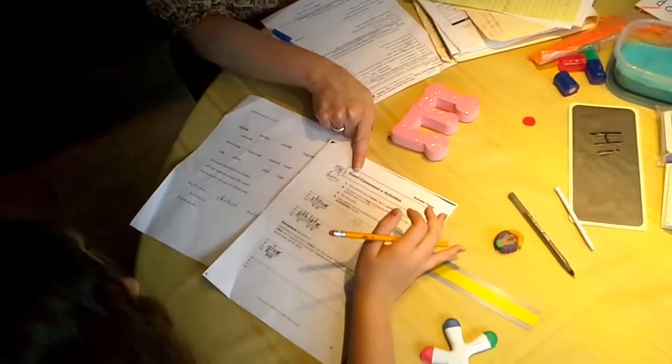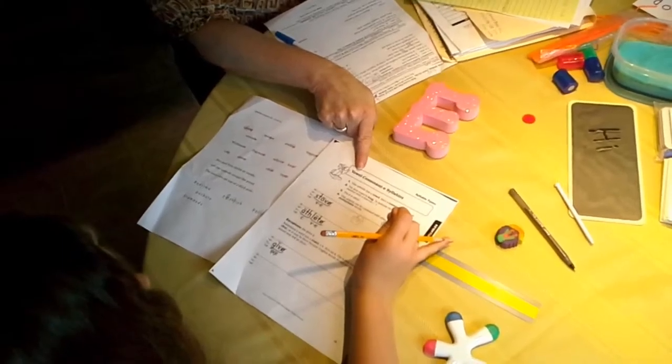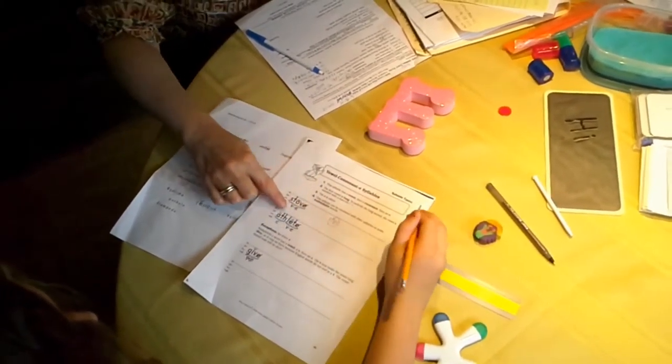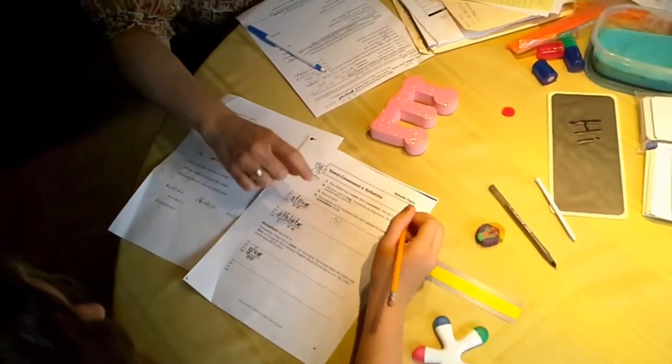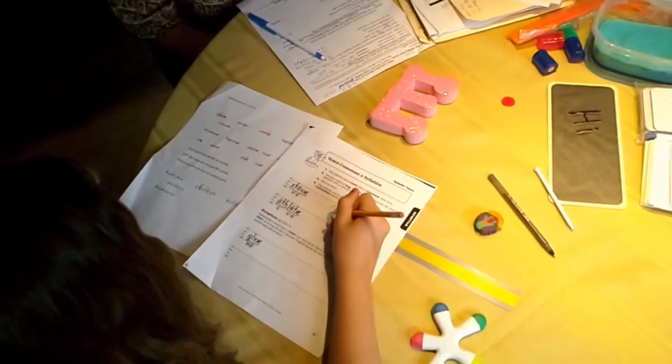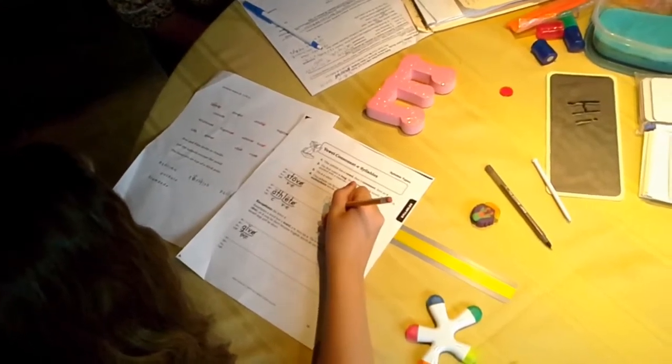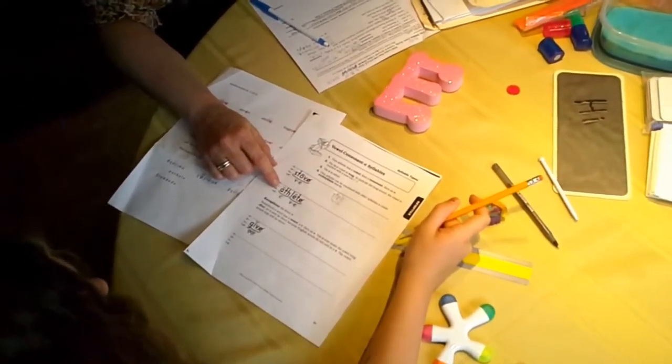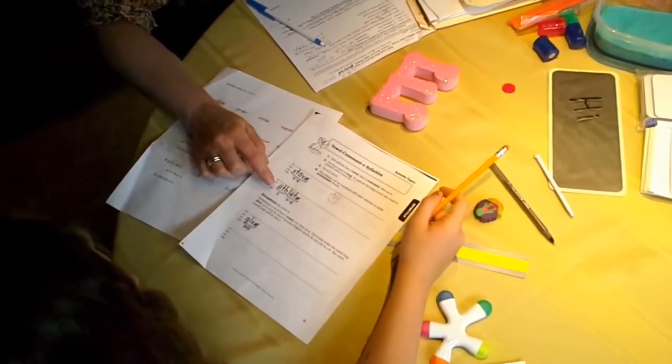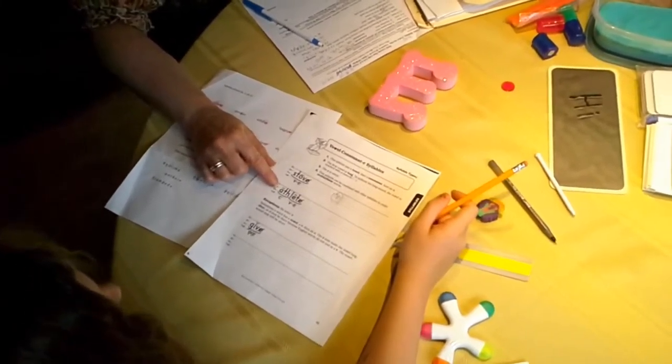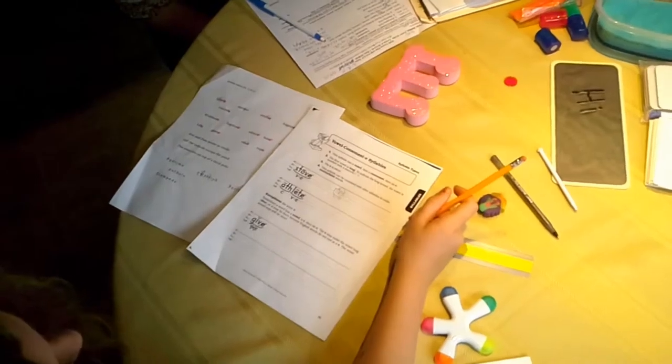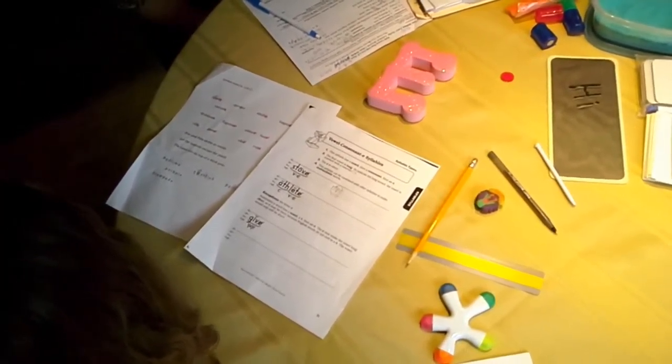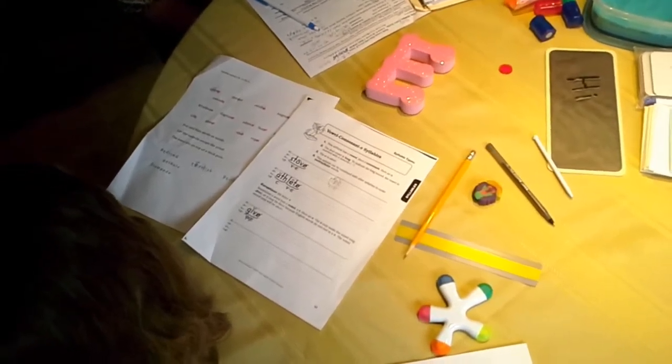And what kind of syllable is that called? Vowel consonant e. So mark that. See how they marked vowel consonant e? Mark this syllable vowel consonant e. Exactly right. So then we can also use the vowel consonant e syllable combined with other syllables to make longer words. What's that word? You had that one earlier. Halfway. Choose one of your more than one syllable words, or one of your own, to put another example word on your line.